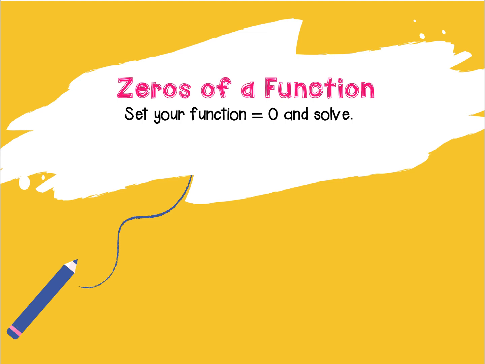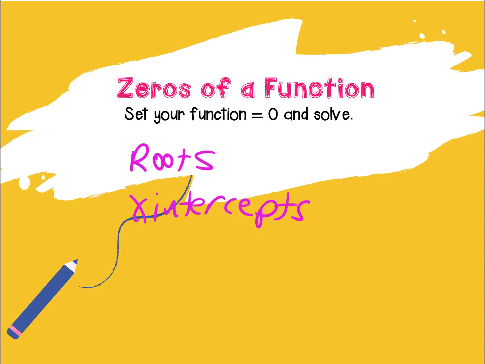It doesn't come into play. All right, zeros of a function. I've already taught this to you guys a few days ago. What are some other words for zeros? Good. Roots. What else? X-intercepts. Look at you guys. One more. Solutions. Oh my, you guys listen. It's a proud mom math moment.